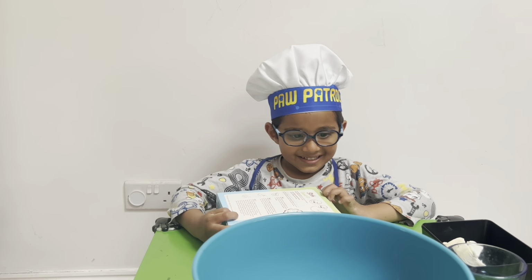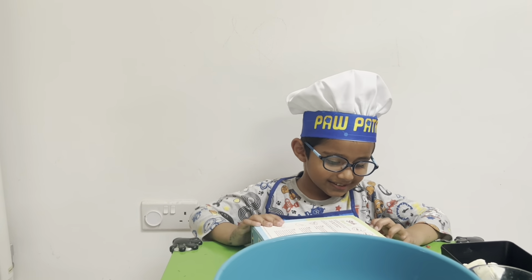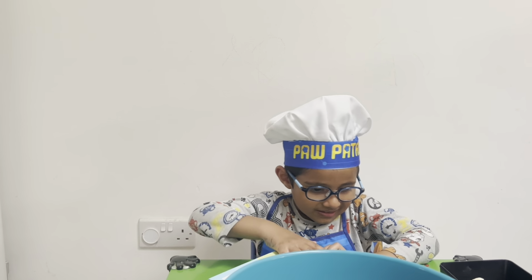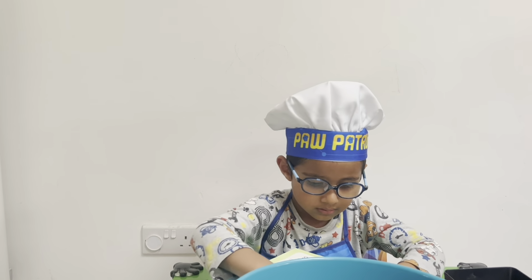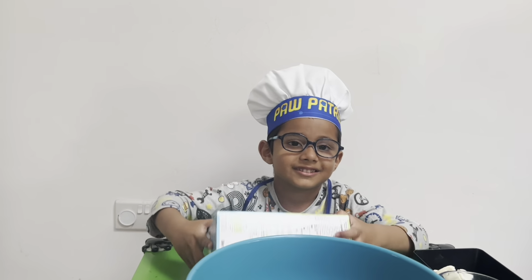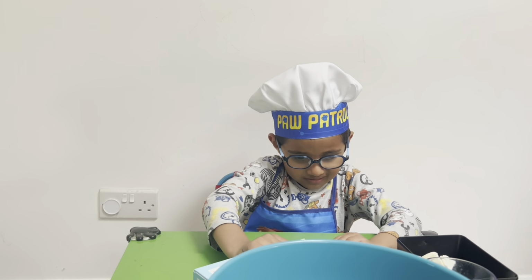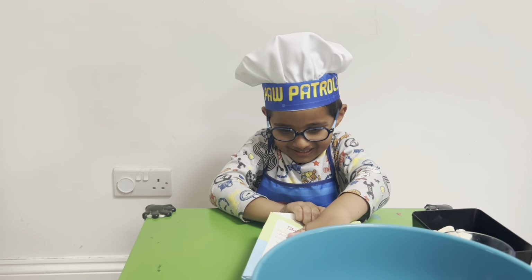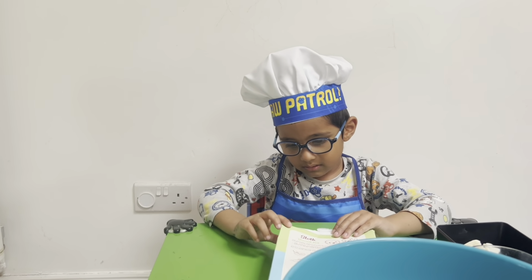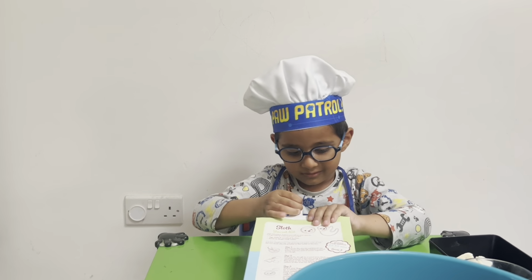Do you want to shake your box? Is it big? Yeah. Or is it small? Big. Is it quiet or loud, or does it make a sound? Quiet. I think it was a little bit noisy because we could hear something inside. Oh, they put lots of glue on there, don't they? They make it super hard, super strong.